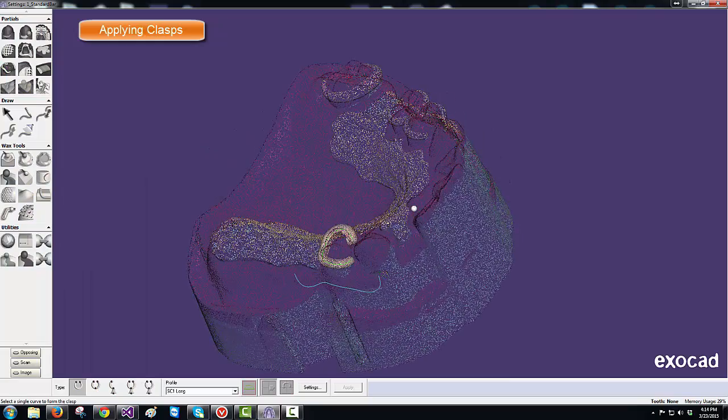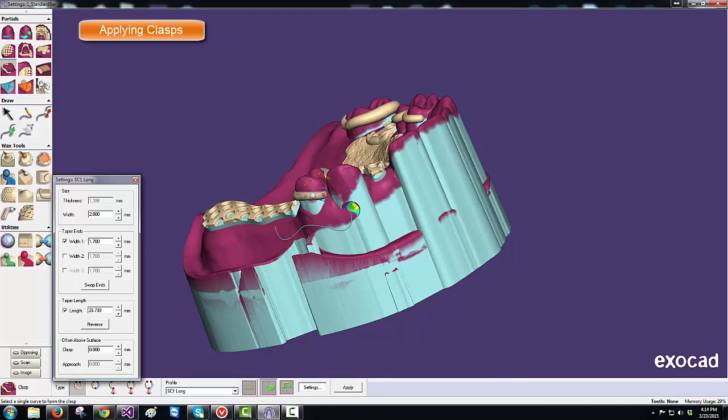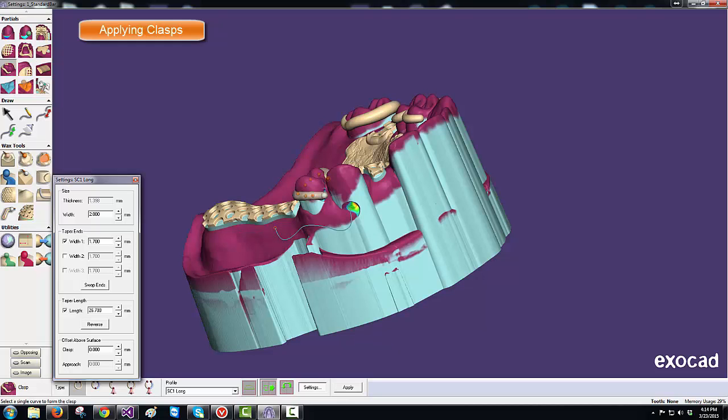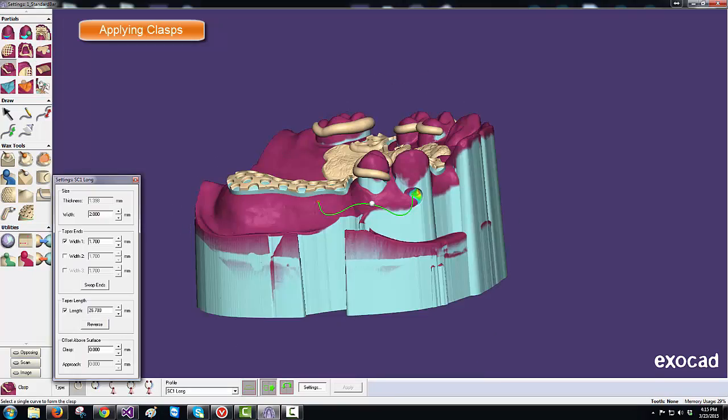And don't be too critical about drawing your curves for clasps. As you can see here, you can always edit the profile and slide the clasp tip into the undercut further or back. You can also move the curve up and down. We'll apply that. And now we'll click on this I-bar arm. And here, since we've only drawn a single curve, unlike the roach on the other side, we do not have the approach available to offset. So we'll offset the clasp, 0.2 or 0.3 here. And then later we'll make contact with the tooth with another method.